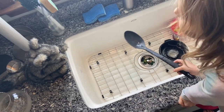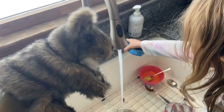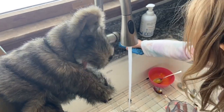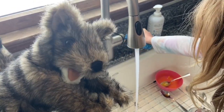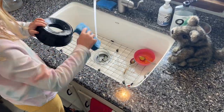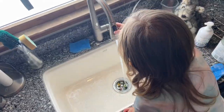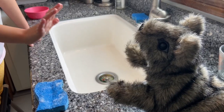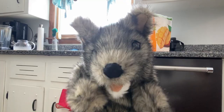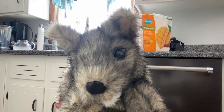Wash, wash. Cleaning the dishes. Yeah, yeah, yeah. Cleaning the dishes. Woo! So now we wait and we'll see you when they're ready.